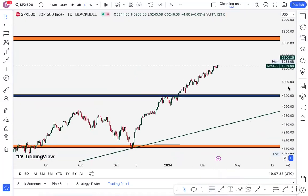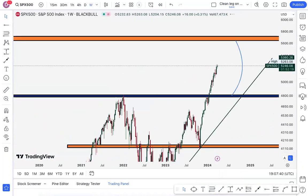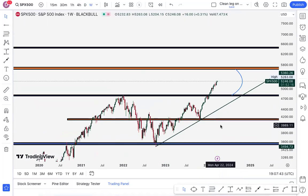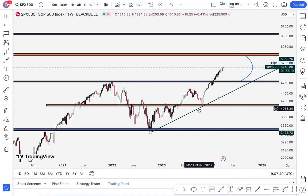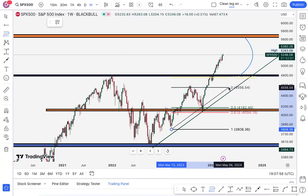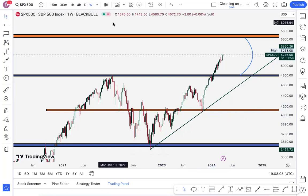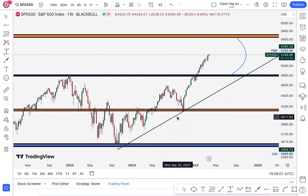Okay, so overall, this is the SPX on the weekly time frame. All right. So we had an inverse head and shoulders pattern formation here, and then we had this descending break and retest that took an entire year to play out. All right. So it took an entire year to form, to get ready, as you can see here. So this lined up with the Fibonacci. It lined up with the trend line. All right, and then this also lined up with the demand level. All right, so this was a juicy trade.